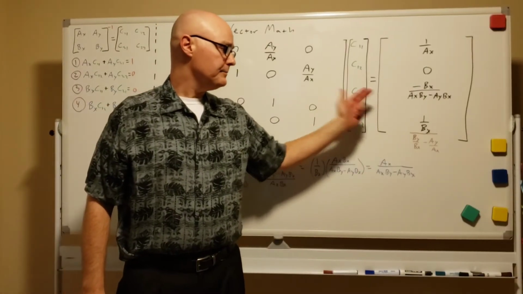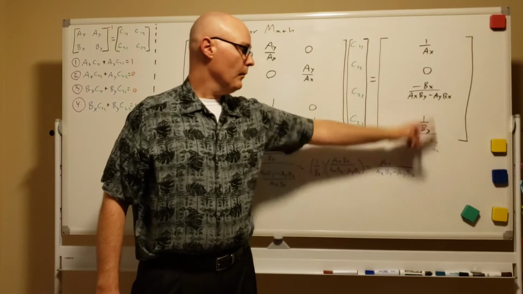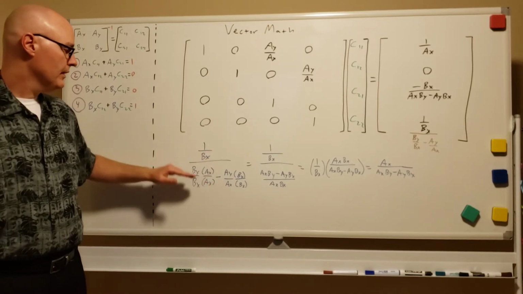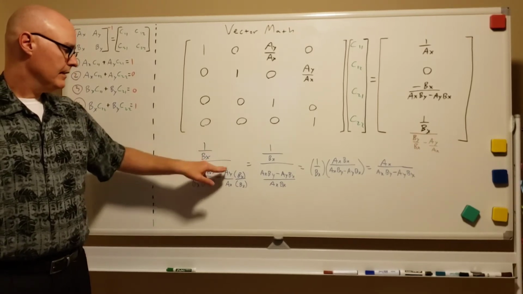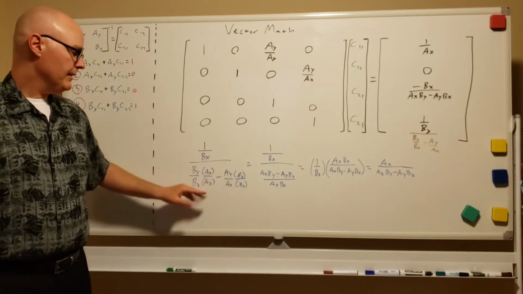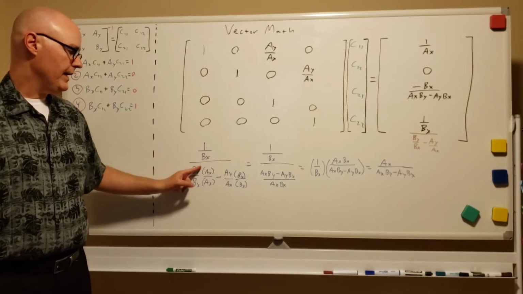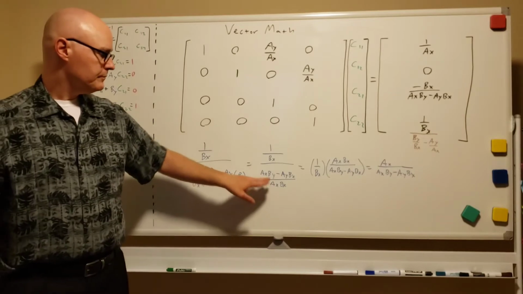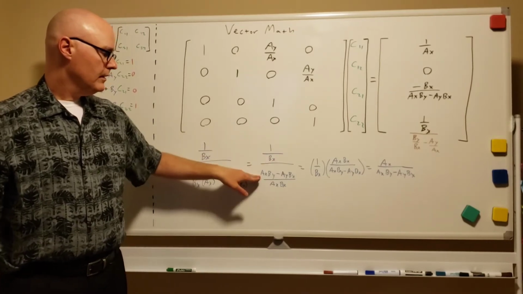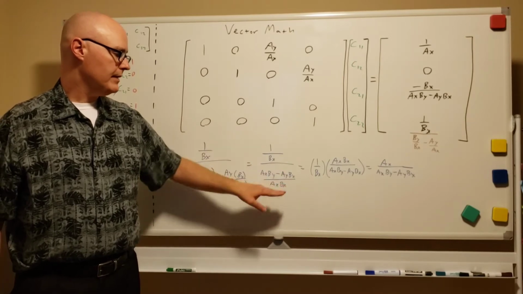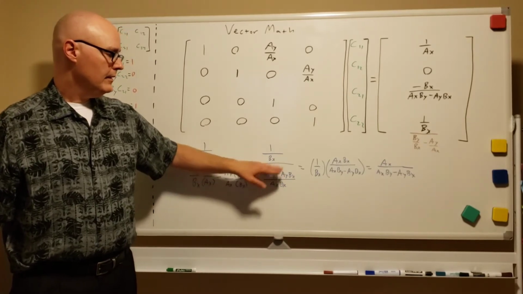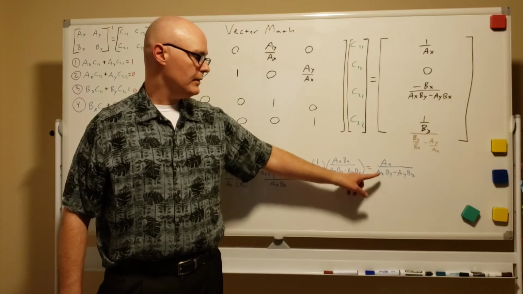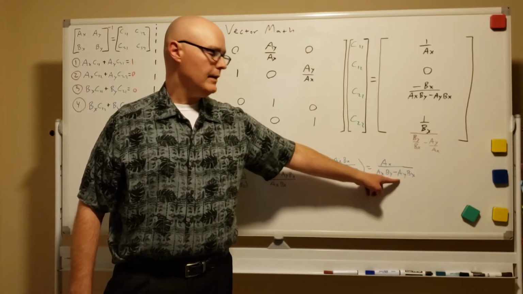Doing the same for the 4, 1 position of the answer matrix. I have 1 over bx all over by over bx minus ay over ax. To get a common denominator, I'm going to multiply by 1 in the form of ax over ax and bx over bx. That gives me 1 over bx all over ax by minus ay bx over ax bx. Remember, you divide a fraction by inverting and multiplying, and I end up with ax over ax by minus ay bx.